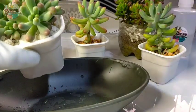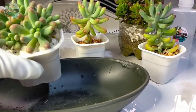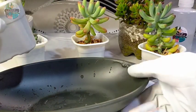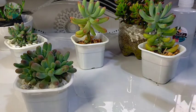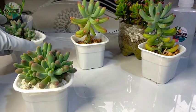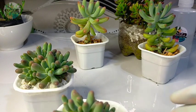Kasi magkakaiba tayo. For me, it took me 6 months before I finally figure out which kind of soil is perfect for me. Kasi sometimes what works well with me won't work with you, and what works with you won't work for me. Ganun lang kasi yun. So you always need to keep on experimenting. It's not because na it's branded, mas maganda na siya, or it's not because you just made your own potting mix is hindi na magiging healthy yung inyong mga succulents.